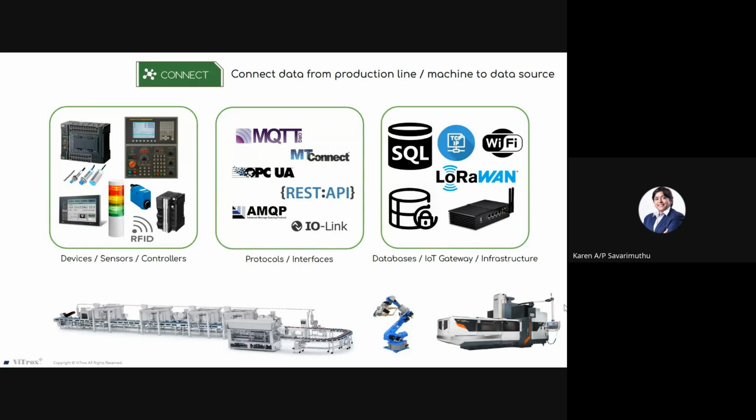And then once you have this, you have machine protocols. A lot of industries are using MQTT, OPC UA. So it depends. Let's say you are in the semiconductor industry, they normally use MQTT or OPC UA and so on. Let's say you are in a different industry, injection moulding or F&B, there might be some other protocols being used. So these are a sample of protocols that we use.